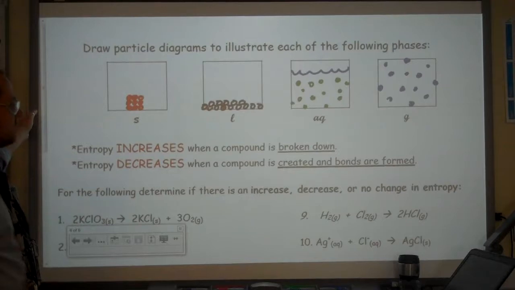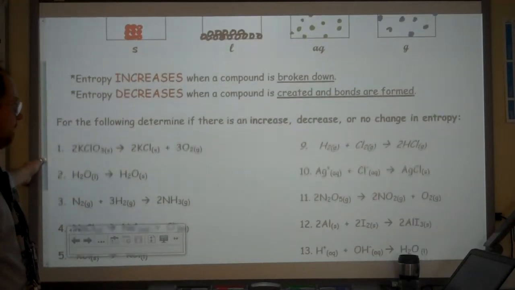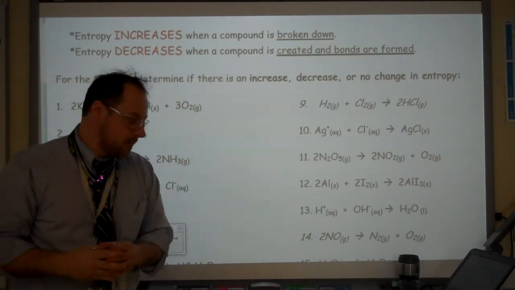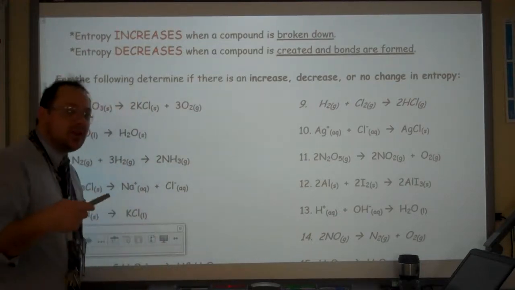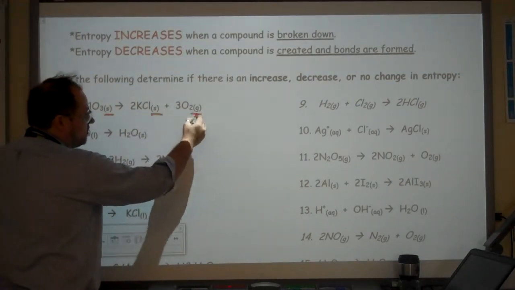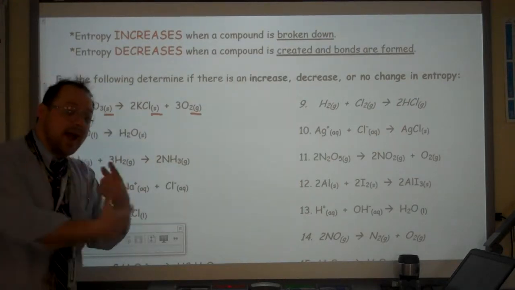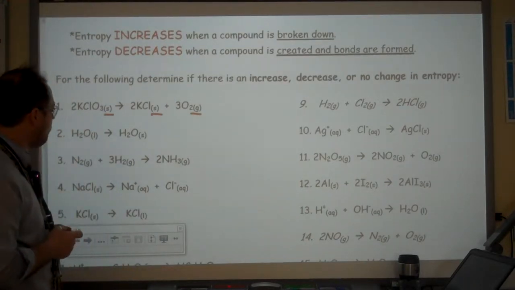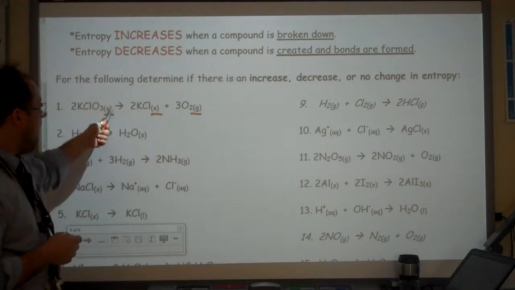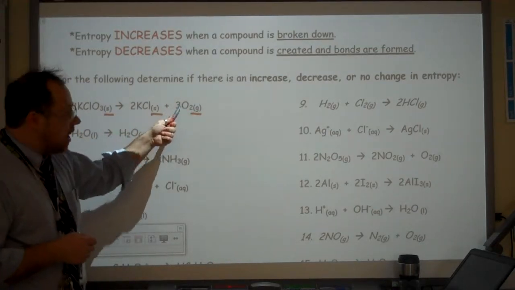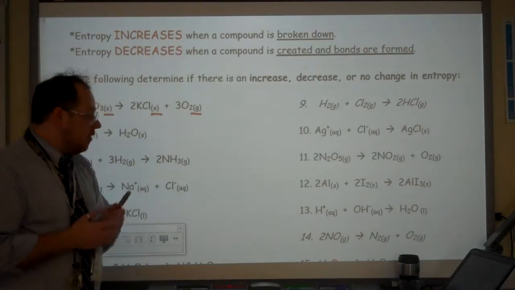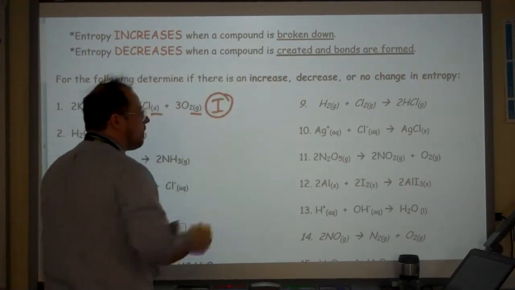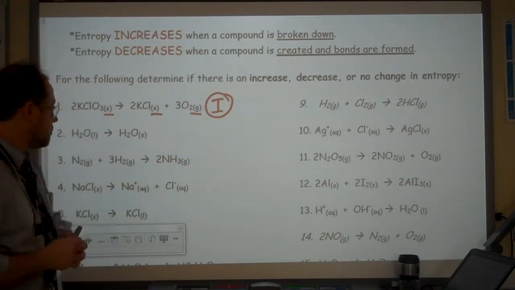So for the following, determine if there's an increase, decrease, or no change in entropy. So we have to look and decide, are things getting more crazy, or are things getting simpler and more ordered? The things that you got to look at most when we're talking about these things are the phase codes. Okay? And to see if a reaction is breaking things up or creating things. So there's a few different layers of thought here for your logic here. So if we take a KClO3 solid, and it makes 2 different things, one of which is a solid and one of which is a gas, we've broken something apart and made a gas. So we could say that entropy increased in that particular scenario. We are more crazy, random, and disordered.